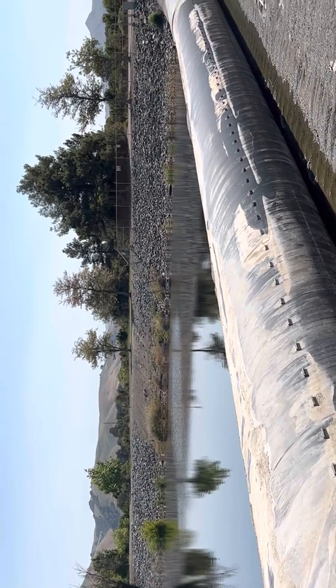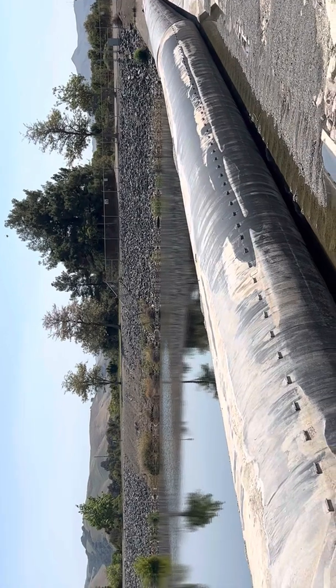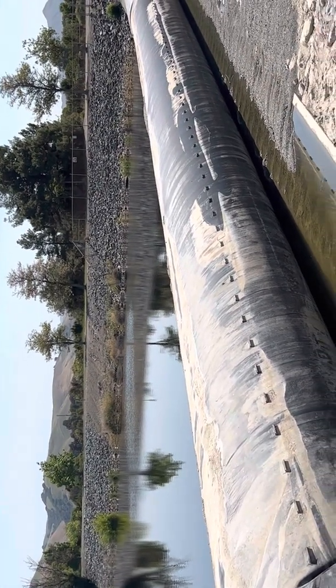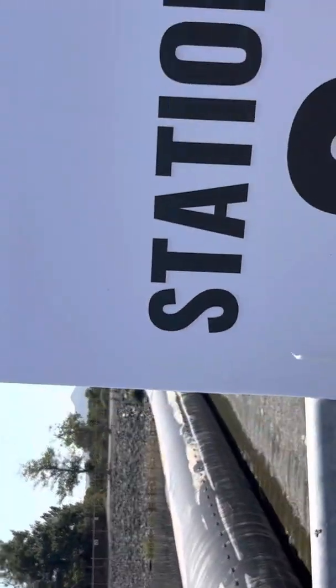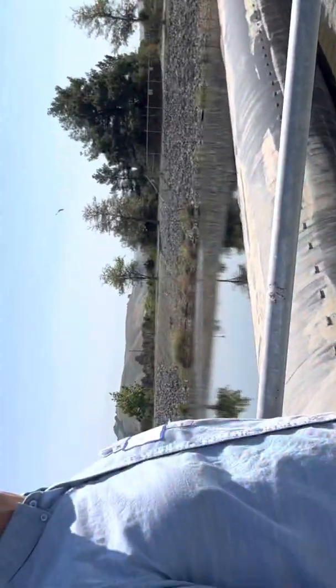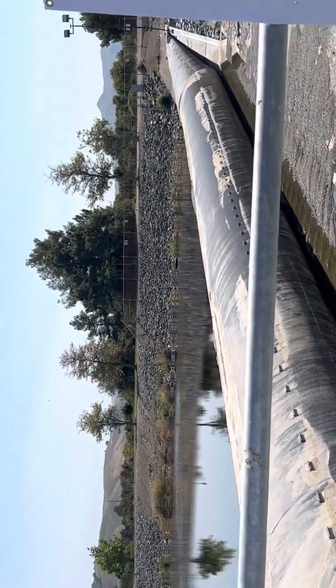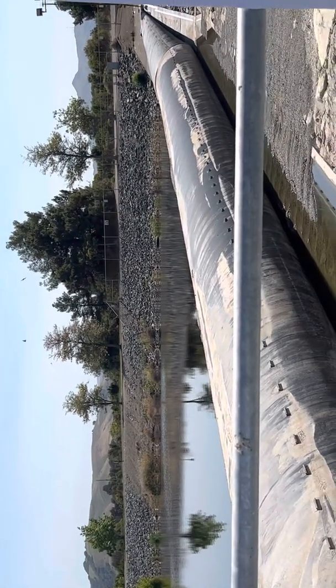Depends on what happens to sediment. But this pool right here is designed to allow for conditions when the dam is raised. If any smolts are at the surface of the water and they come over this dam that's raised, they'll have a pool to land in. So it's somewhat natural. Plunges and pools and waterfalls happen in nature. But you don't want them landing on a slab of concrete. So we constructed this wall here to provide some protection during those flow conditions.